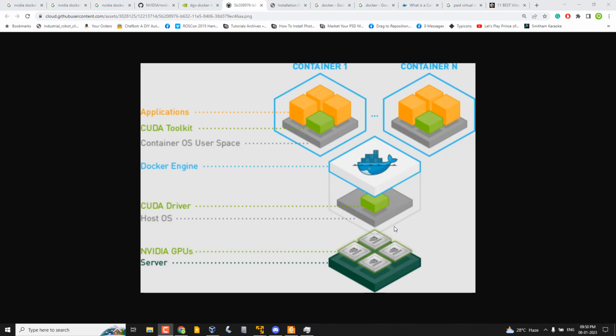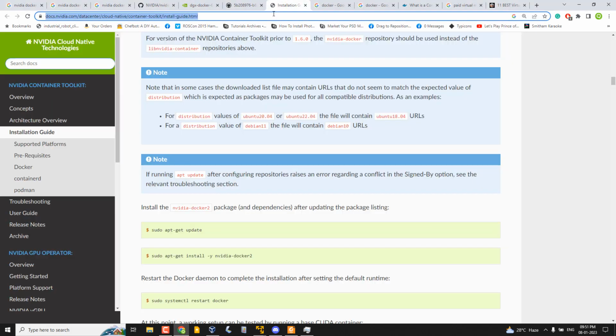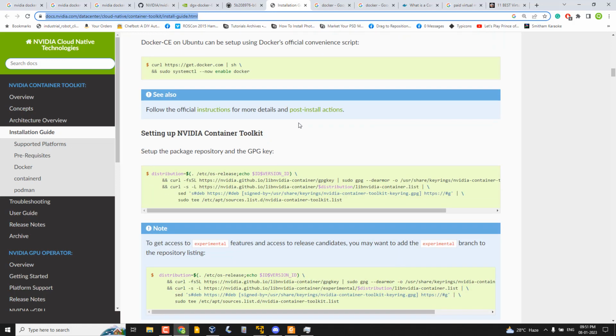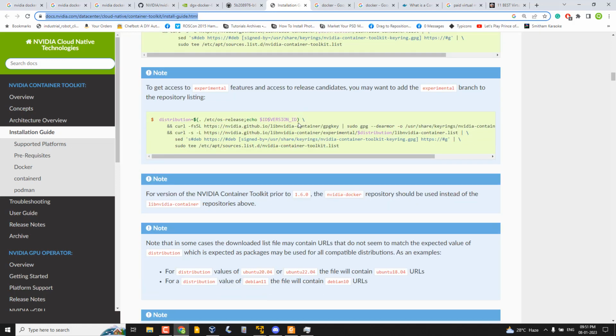It's somewhat old. And in order to work with the NVIDIA Docker, you need some NVIDIA drivers, which will already be there if you are working with Linux, and on top we have the Docker engine. If you have this setup, you can install the NVIDIA Docker, which is actually a kind of add-on to the existing Docker.